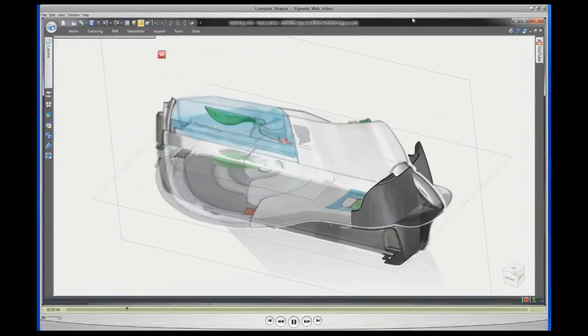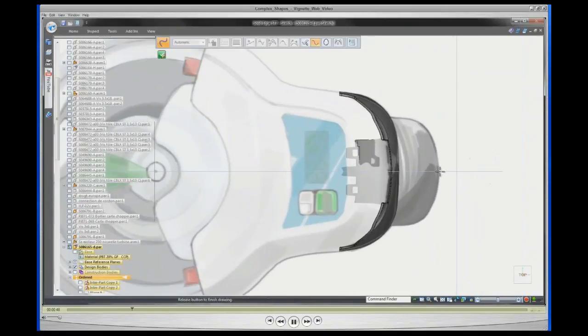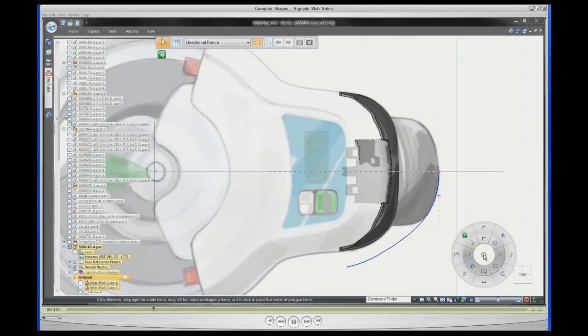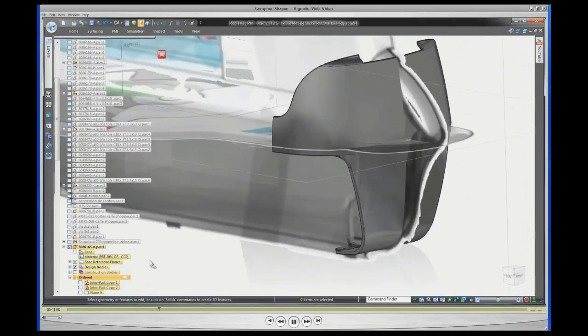We'll use this collection of sketches as a template to guide curve creation, ensuring we closely match the designer's vision for this part. Solid Edge allows us to generate a free-flowing yet customizable curve with a minimum of control points, yet drag any point and completely change the shape. In this case, we'll design one half of the new feature and then mirror to complete the design, so we'll connect the endpoint of the curve to the part's midline.